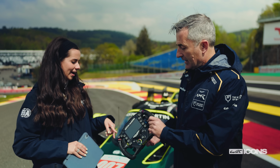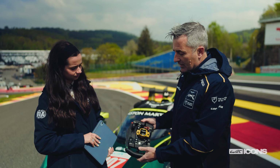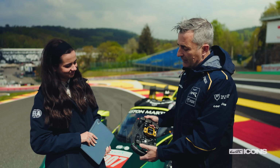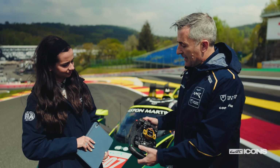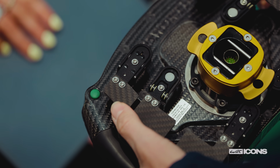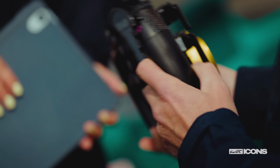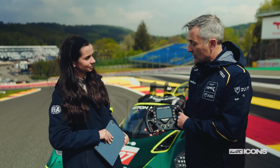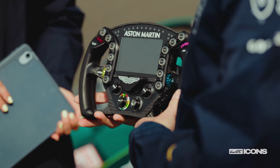And then also the paddles on the back of the steering wheel too. Yeah, so we have the gear shifts, and we also have the clutch on the back of the steering wheel. And then they also have different brake settings. So from corner to corner, they may want a different brake bias, and they get to change this by pulling these paddles back as they drive around the track. So, like I say, the drivers really, it's a lot to take in, and it's a lot to learn. And it's a real test for them to keep their concentration on not only going ahead and racing, but doing all the different settings. It's like a computer game these days.